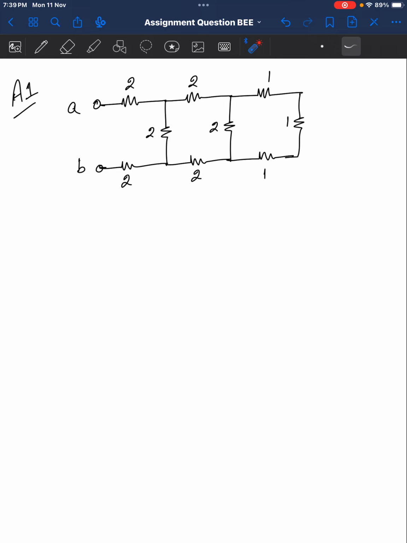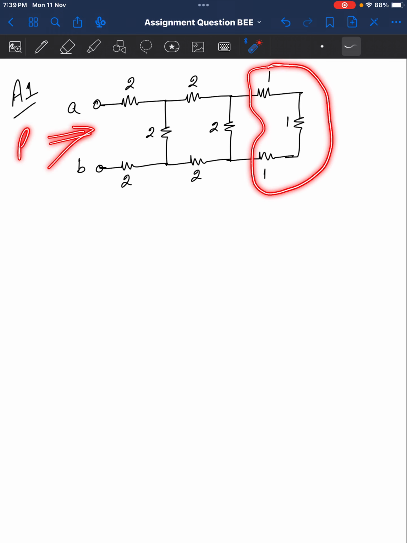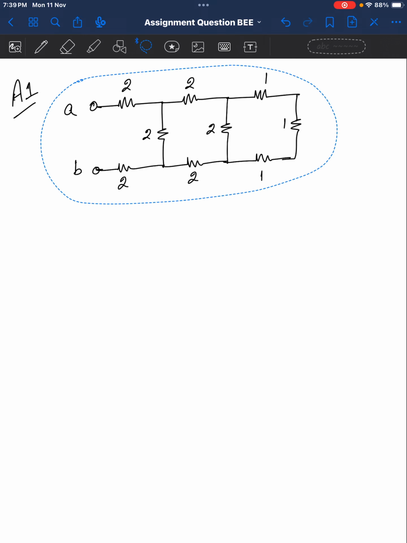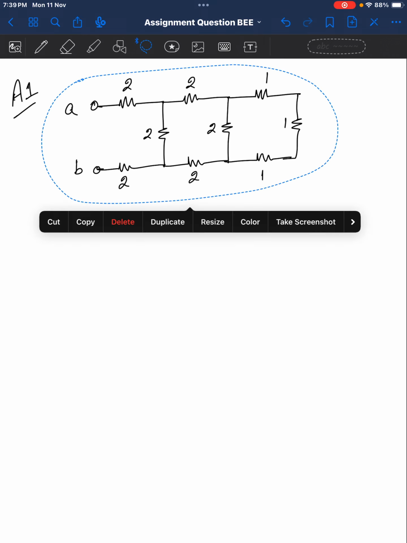We should always start the equivalent resistance from the last end, because I want to find what my equivalent resistance is here. So let us start from the rear end, because these three are not interfaced. We can just remove these three and convert them into a single resistor. So what we will do, we will just take this once more.